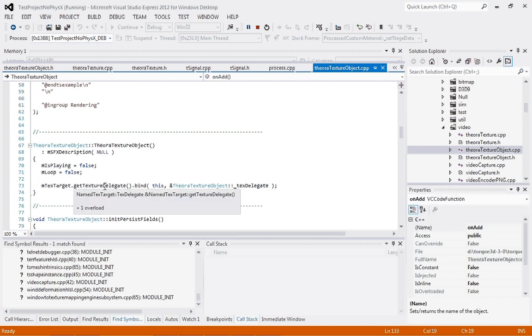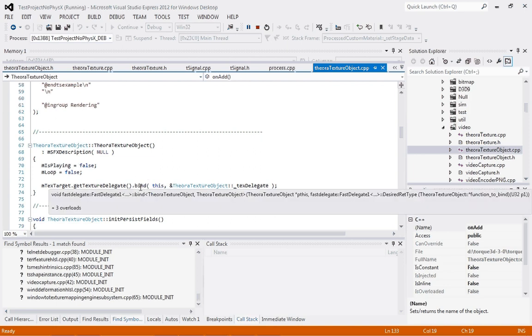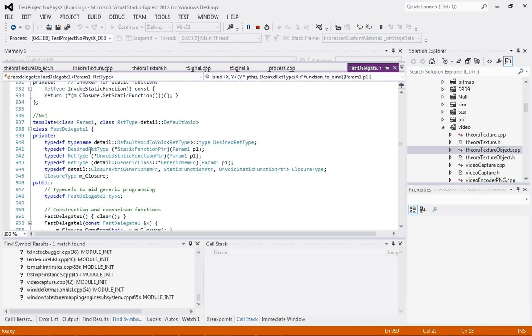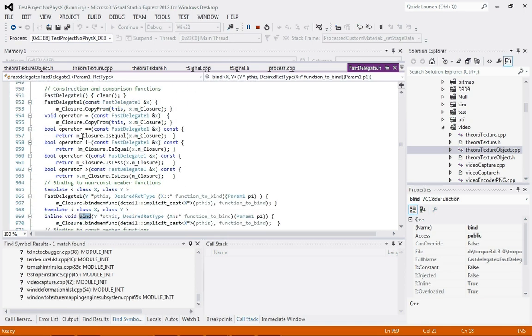Remember, if we were looking at the signals before, there were delegates. Delegates were notification delegates. This looks like one of the invocations of notify. Hold on, is this a signal? Oh, it's just a fast delegate.